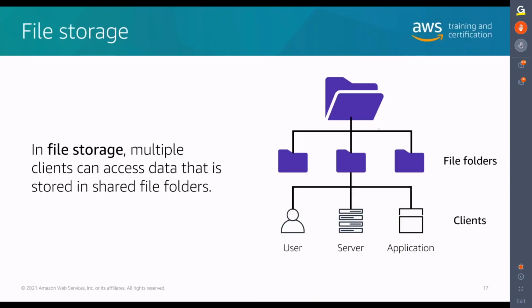All right, let's move on. File storage. So here comes our third storage type, and then we're going to move on into databases. Here's the third way you can store files in the cloud. We looked at block storage, a service known as EBS. Then we looked at object storage, a service known as S3. And now we're seeing file storage. This is where we're going to get into a service known as EFS, Elastic File System.